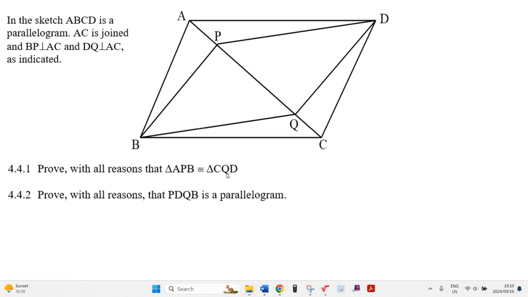Okay, it says prove with all reasons that triangle APB, this would be nice to put some color around this little triangle, and this little triangle there, prove that triangle CQD, that those two triangles are the same in every way or congruent. Well, we need to do that grade nine stuff. You know, if we can figure out a couple of angles and a corresponding side, that will be a good way to go.